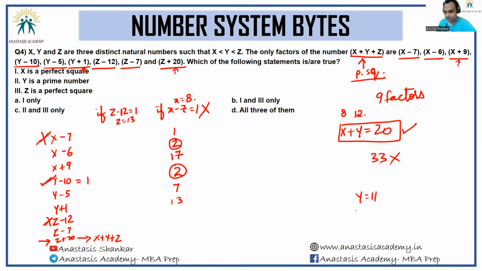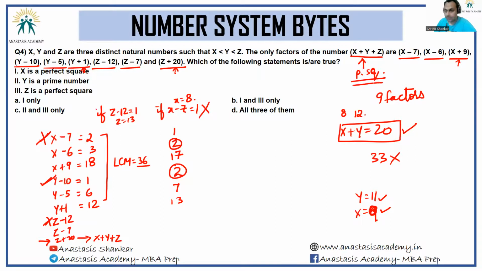Y is equal to 11 and x is equal to 8. We know y is equal to 11 and x is equal to 8. So, sorry, not 8, x is equal to 9. So the list of acceptable factors for our number x plus y plus z would be 2, 3, 18, 6, 12. These would be the acceptable list of factors. Now, let's find out the LCM of these factors. The lowest common multiple for these factors is 36.